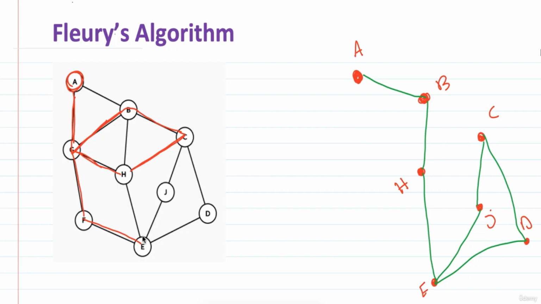Okay, and now I have a choice to go like this, or like this. As you can see, if I go from E to H and I delete this edge, the graph will be disconnected. So definitely no, you cannot go through that edge. And try it. Suppose, so let's do it in blue. Suppose I go like that, okay? And then I cannot go through this edge or this edge. I'm forced to go like this and then like that. As you can see, I have left 1, 2, 3, 4 edges. That's why Fleury's algorithm actually works.